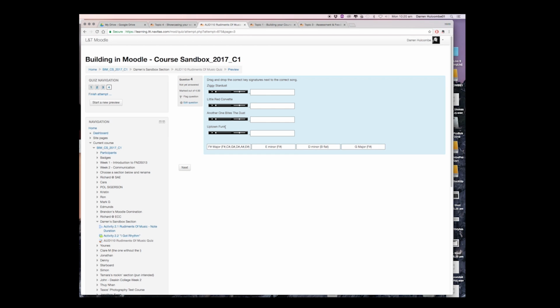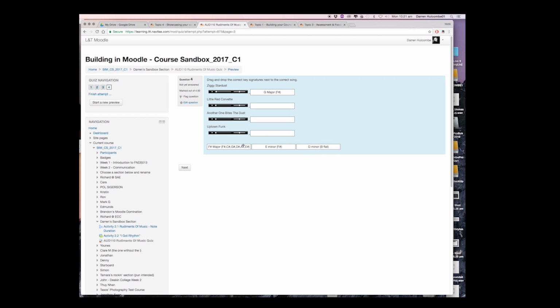Now in this, I embedded some audio, so they actually have to listen to the audio and then work out what the key is. They're going to have to use a keyboard to do this, which is the really hard thing to get students to do and practice. So this was really good. And make sure your audio is MP3s. So you can see there's the music. They listen, they work out the key, and then they drag whichever key they think that is here.